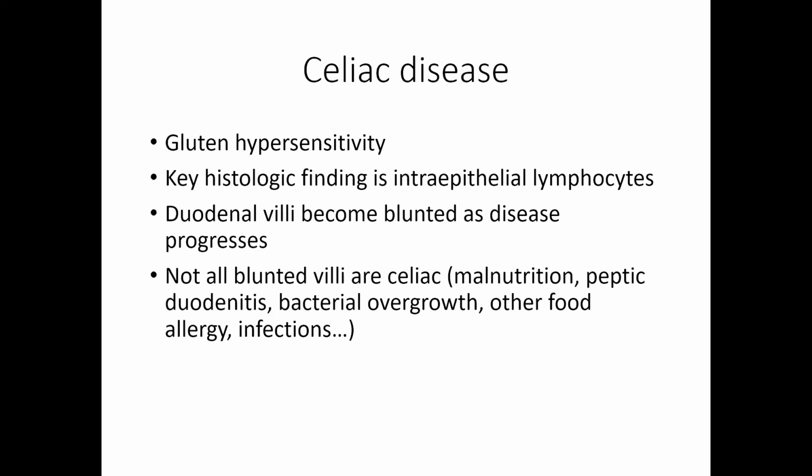One thing to keep in mind is that if you get a report that says that there are blunted villi, not all blunted villi are celiac disease. There are many, many things, as I have listed here, and things that I haven't listed here, that can be associated with blunted villi. And so that feature alone doesn't mean celiac disease. So you really want to correlate that with your laboratory studies.